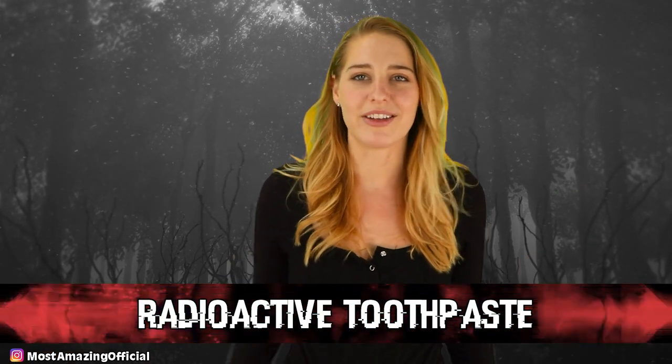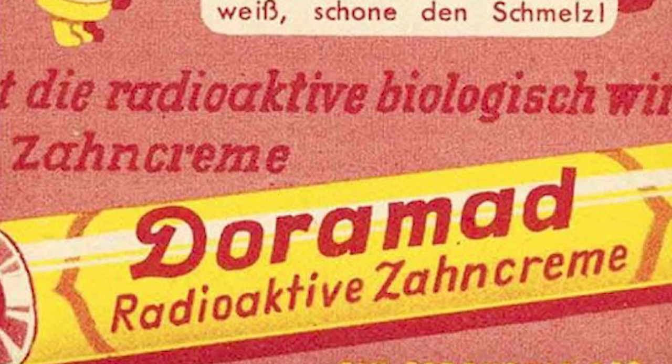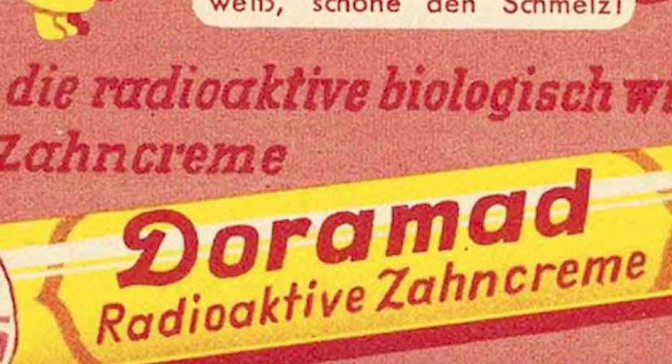Number 5: Radioactive Toothpaste. Everyone wants to have a smile that lights up a room. People went crazy for radium, convinced it could cure everything — even bad yellow teeth. A German company called Doramad wanted to get out of the steadily building war business, so they came out with thorium toothpaste to divert their supplies away from nuclear initiatives, especially after they knew Germany was going to lose the war. Marketed as 'the scientific toothpaste,' they advertised that the radioactive chemicals would hinder bacteria in the mouth — which would technically be true — therefore creating healthier teeth. But unfortunately, the opposite was true.